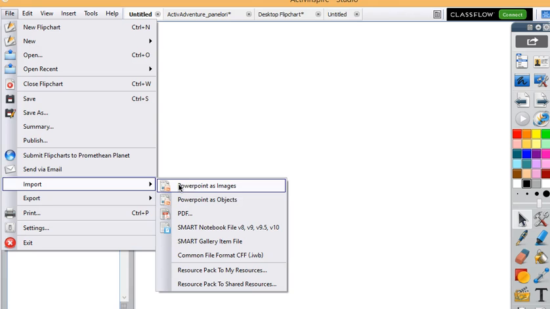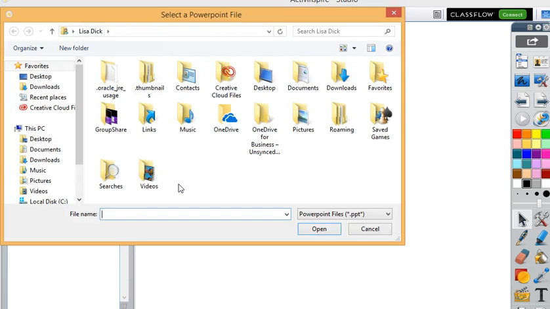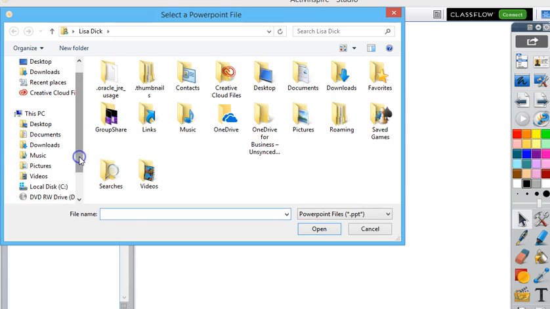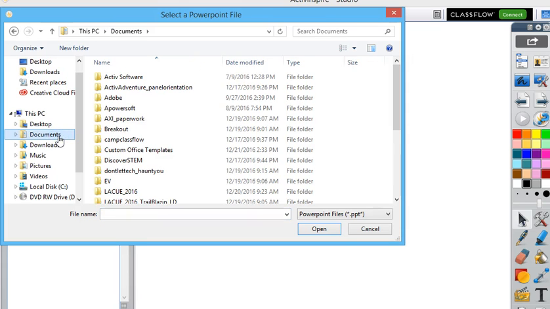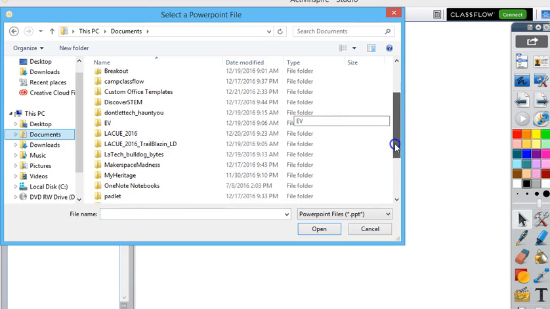PowerPoint as Images. The reason that I select PowerPoints as images is because I purchase a lot of my graphics on Teachers Pay Teachers, and one of the requirements is for them to be flattened when I'm handing them to different people once I make activities. I also like to use ActivInspire for the actual interactive components because honestly, it's like PowerPoint on steroids for teachers. It is fabulous.